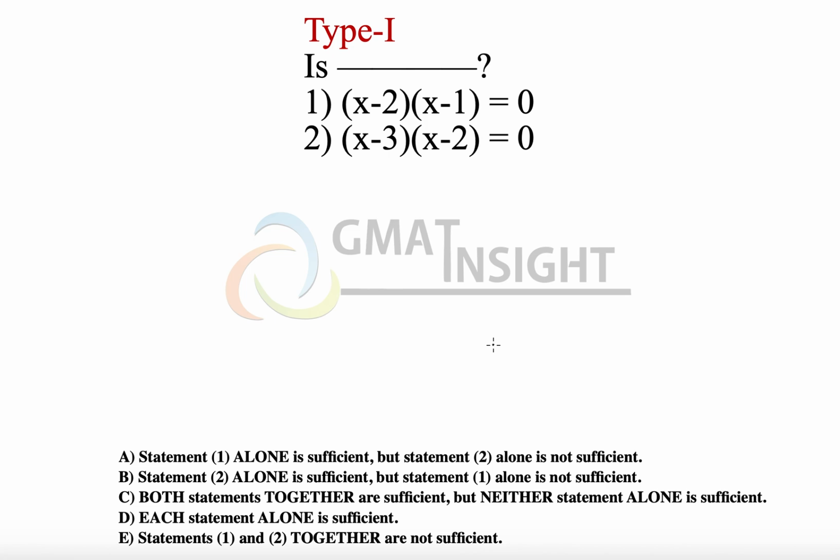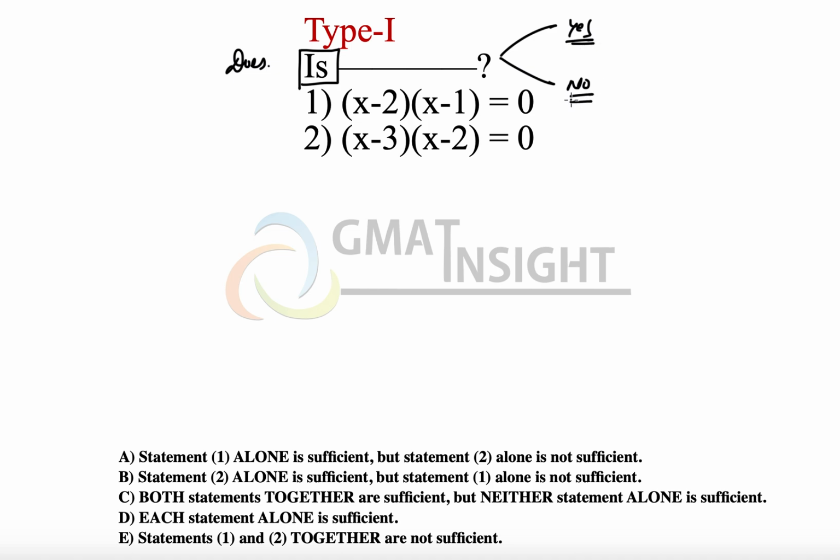Hi, welcome to this session, and in this session we will learn everything about type 1 questions. Type 1 questions are typically the questions that start with a word like "is" or "does." So the question asks, is this true? Such a question needs to be answered in the form of either yes or no.